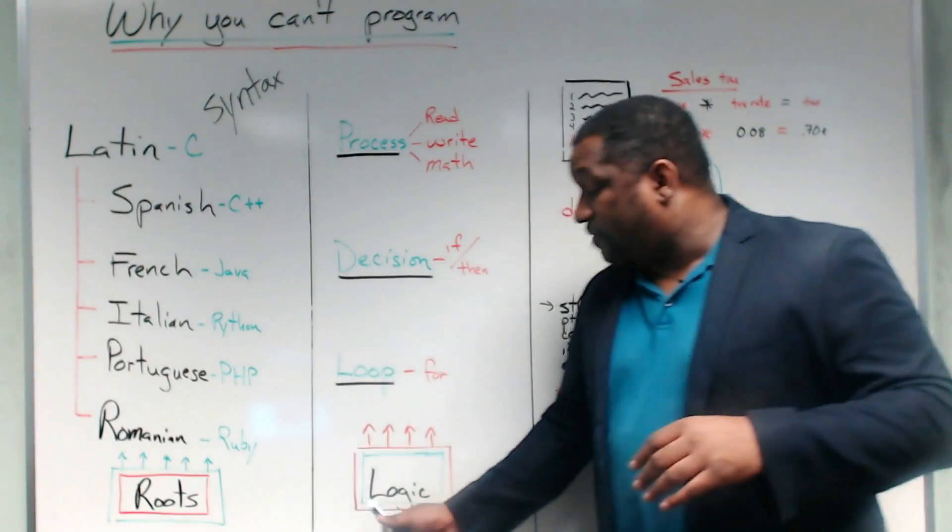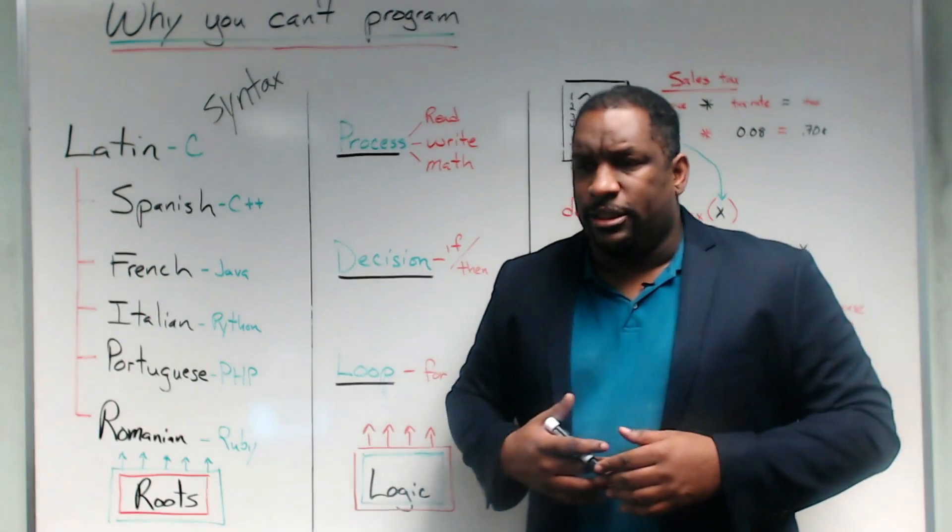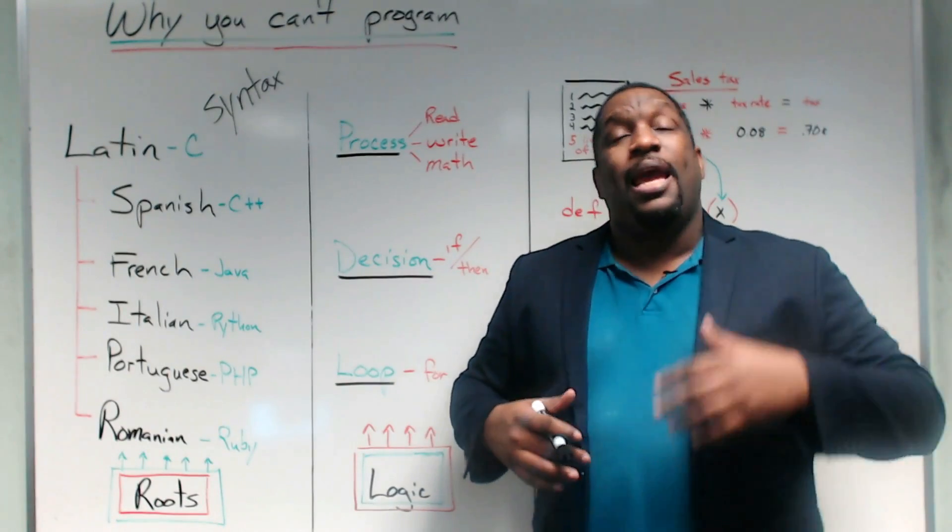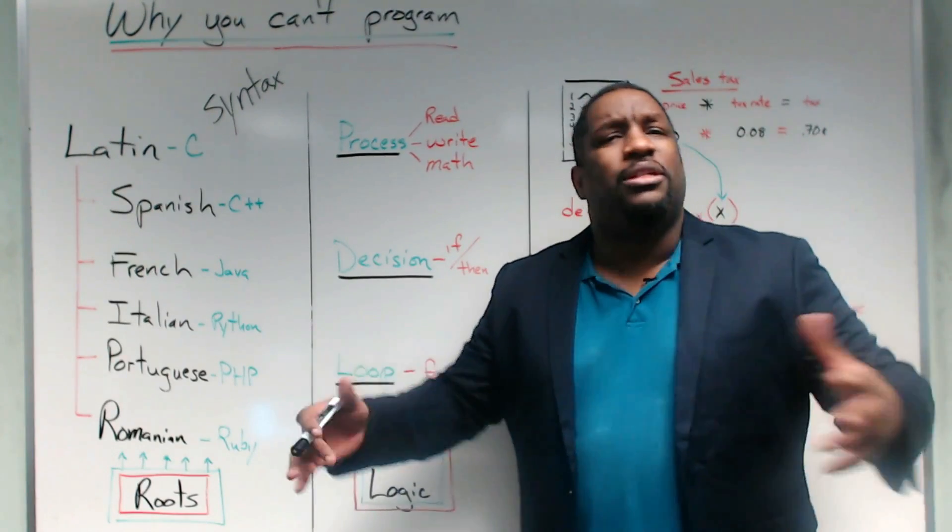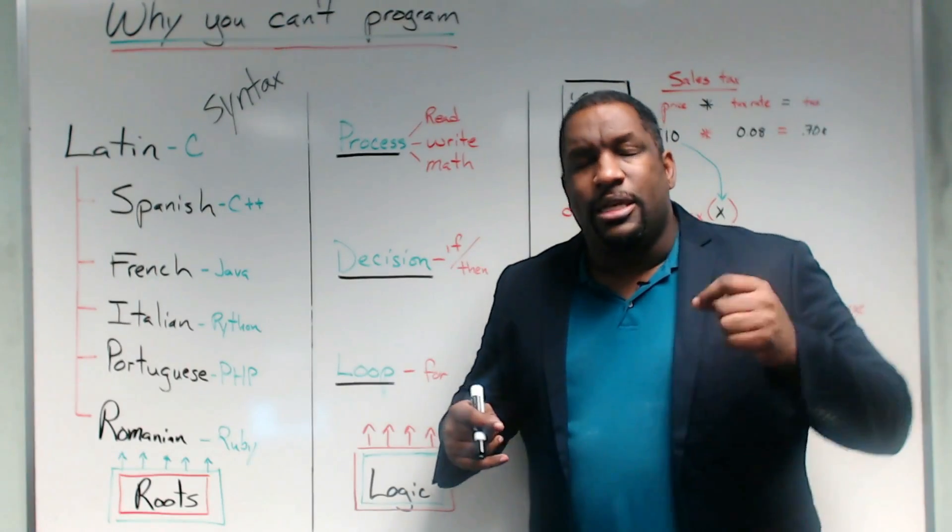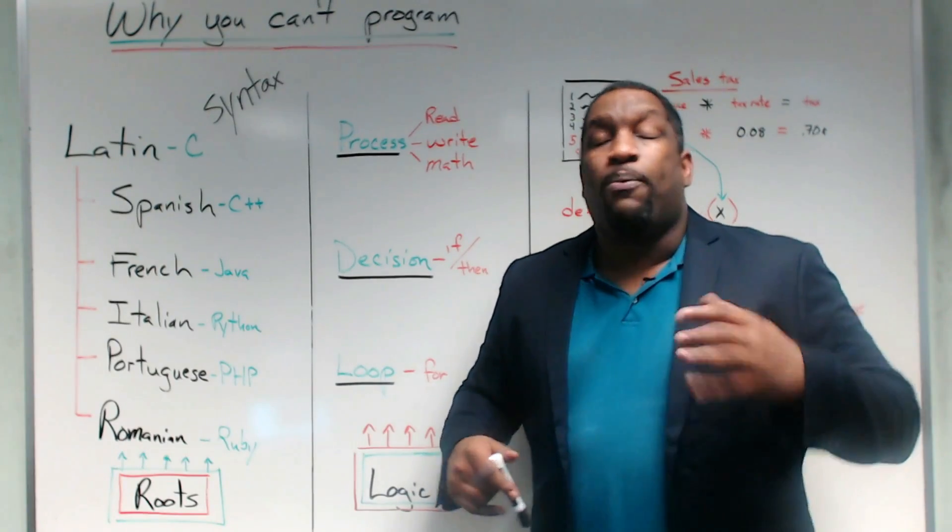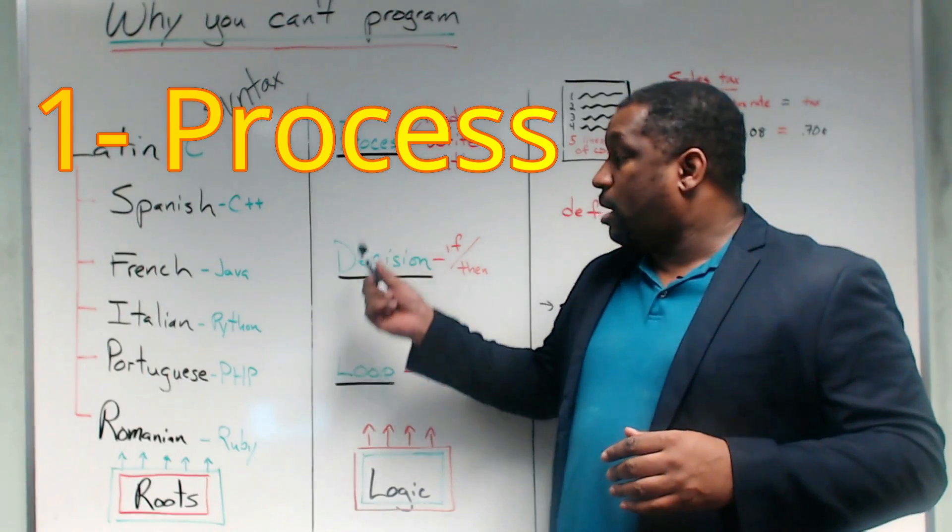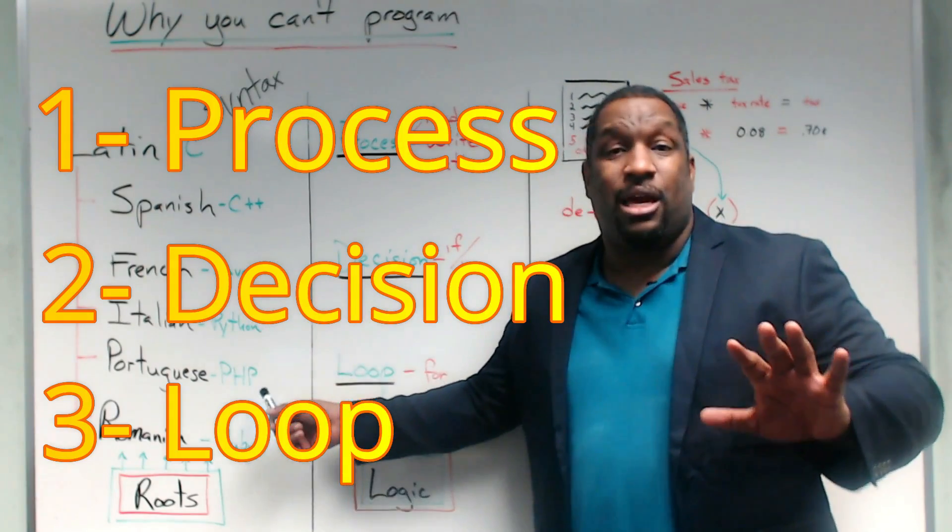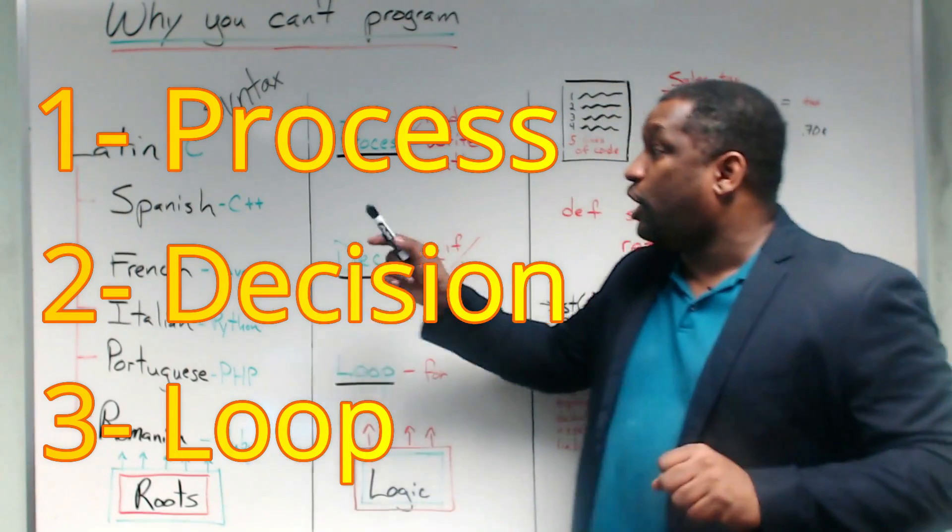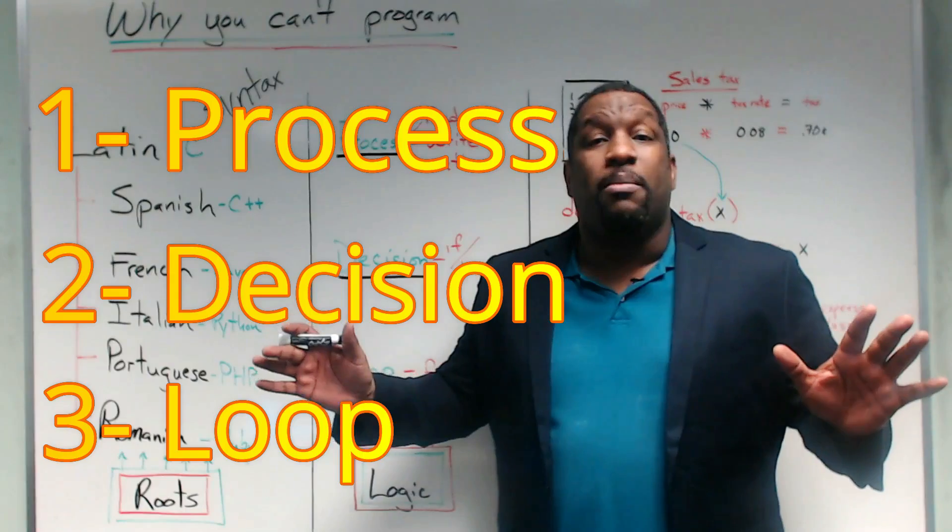So what I try to cover is more logic. Somebody really helped me a few years ago because I was in an airport talking to this guy and he was a secure coding instructor. And I asked him, how do you teach classes where everybody in the room programs in a different language? And he gave me this nugget. He said, Joe, a programming language can only do three things. A programming language can only process, make a decision and loop. It doesn't matter if it's C, C++, Java, Python, PHP. A programming language can only process, make a decision or loop. It's all your programming language can do.